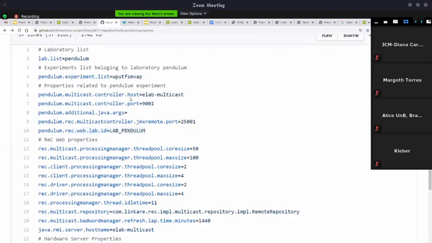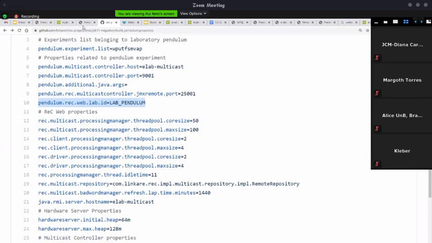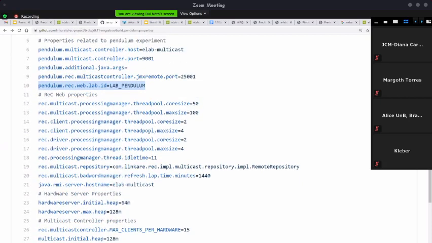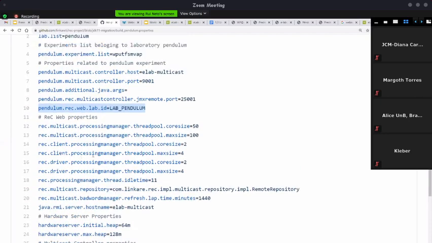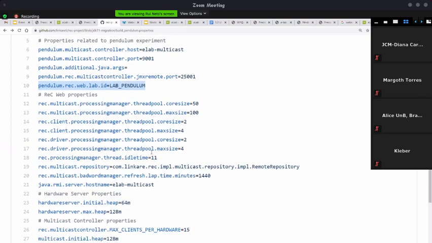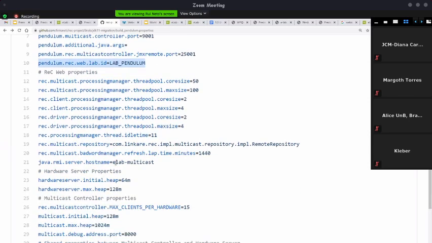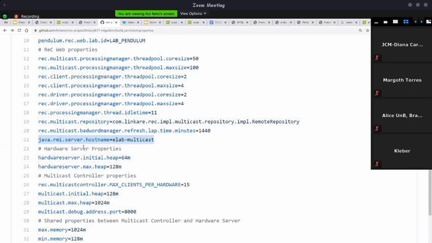Yes, and just another thing. The components, RecWeb and the hardware server, communicate with the multicast, sort of tagging and saying that they exist, and then multicast establishes a connection with a random port with those components.